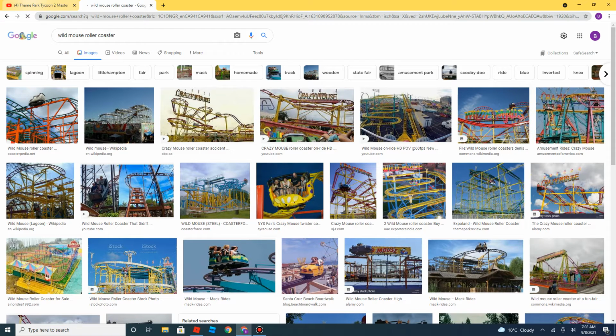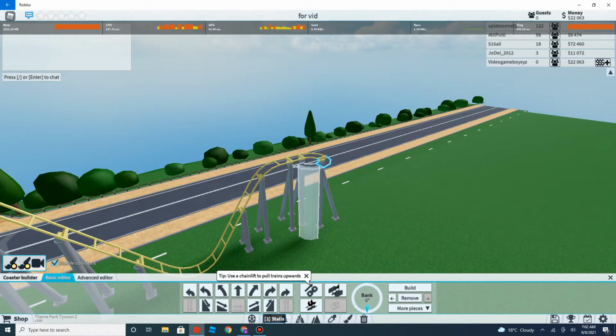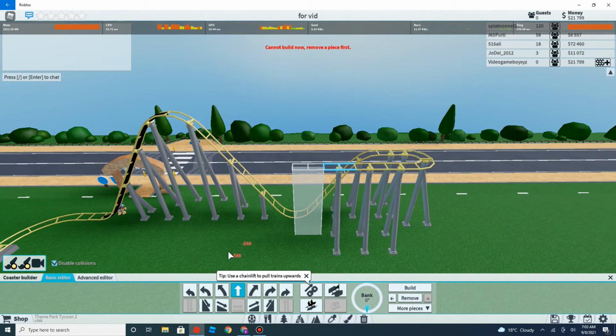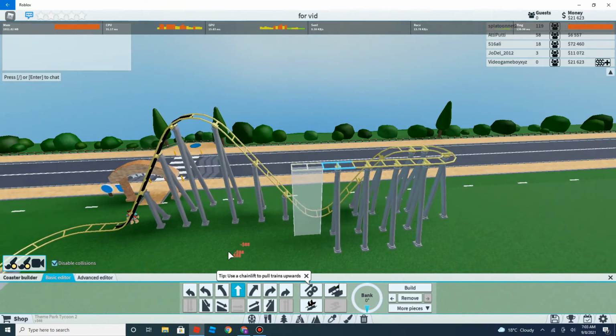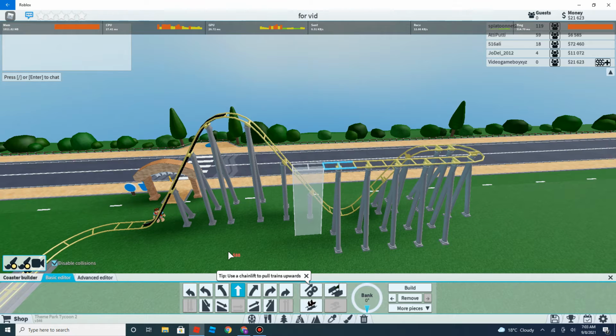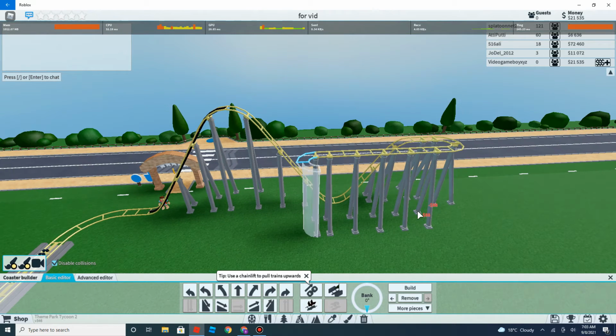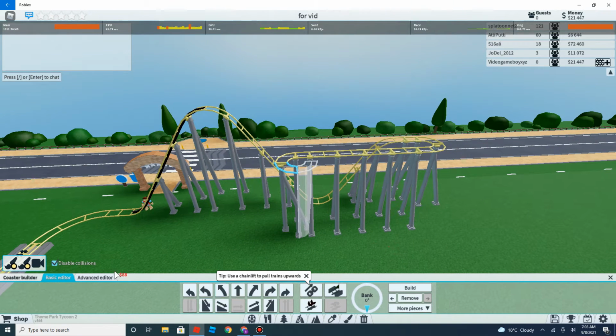The reason is number one, to get those lateral G-forces, and number two, so you have the sensation you're gonna fly off the track, which makes it fun. So just make a bunch of straight track, I'd say about up to here. Yeah, and then you can do that.